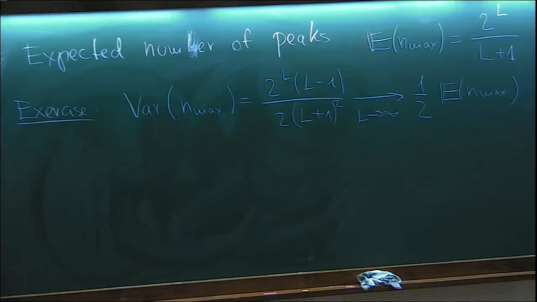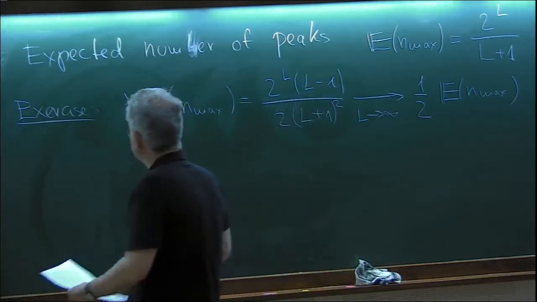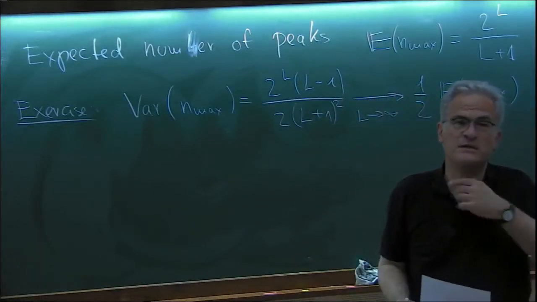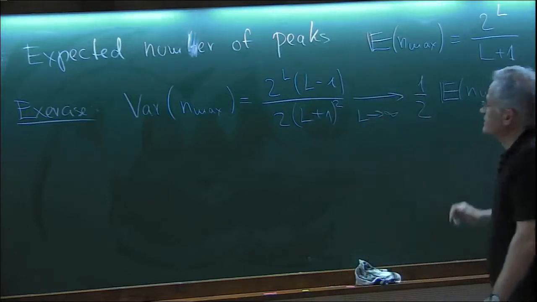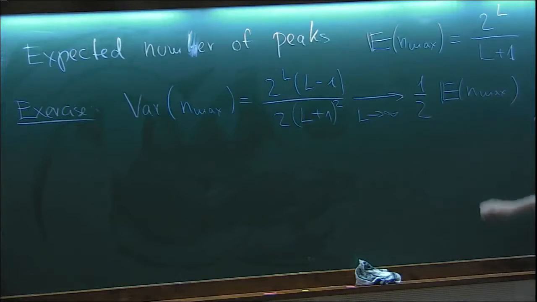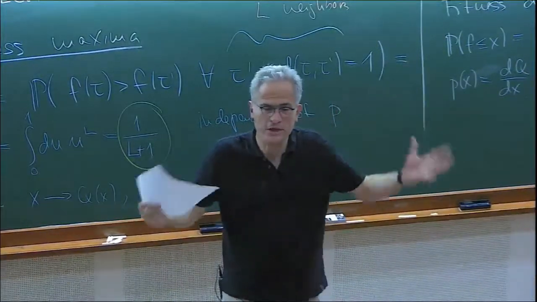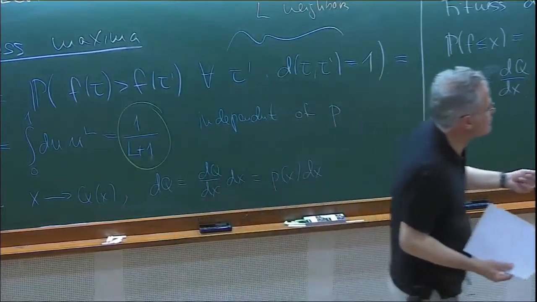What I want to emphasize here, so I showed you yesterday this debate between Wright and Fisher. So Fisher was saying that in high-dimensional spaces there are essentially no peaks, and he was giving an argument based on the eigenvalues of the Hessian. And here you can see that in some sense there's a kind of compromise between the two viewpoints, because on the one hand it's correct, as Fisher's intuition told him, that as you increase L, the probability for any given point to be a maximum becomes smaller, right? This is certainly true, but it becomes smaller only in an algebraic fashion. At the same time, the total number of sequences grows exponentially, and as a consequence, the number of maxima also grows essentially exponentially up to this small factor here.